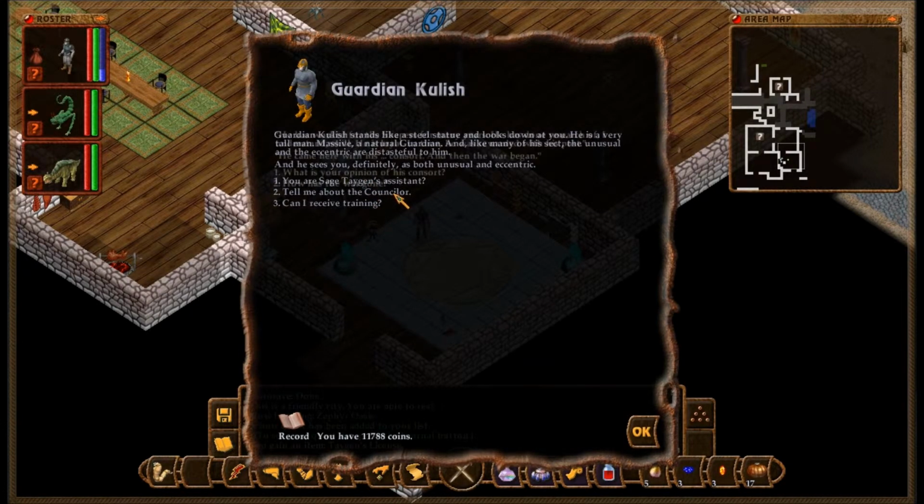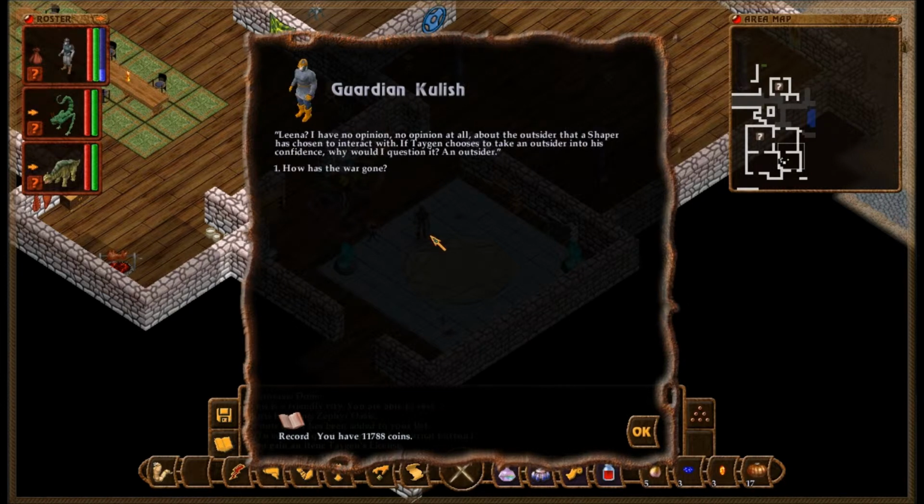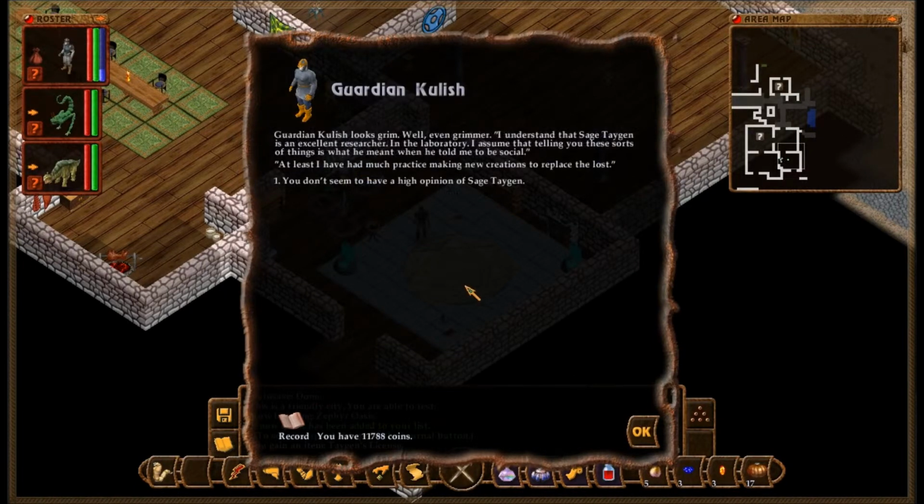Tell me about the counselor. He has worked for the Shapers for many years. He has done research of, I understand, skill. He is loyal. In time, he was rewarded with this post. He came here with his consort, and then the war began. What is your opinion of his consort? Lena? I have no opinion. No opinion at all about the outsider that a Shaper has chosen to interact with. If Taygen chooses to take an outsider into his confidence, why would I question it? An outsider. How is the war gone?